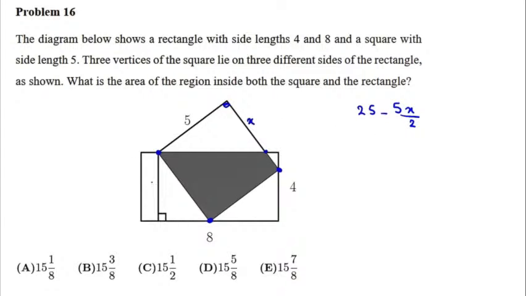Let's see what we can say. Here, we know it is 4. It is a square of side 5. If we use the Pythagorean theorem, it will be 3. Let me tell you why. Because the square root of 5 squared minus 4 squared is 25 minus 16, the square root of 9, which will be 3, by the Pythagorean theorem. I told you before, the exam is useful.